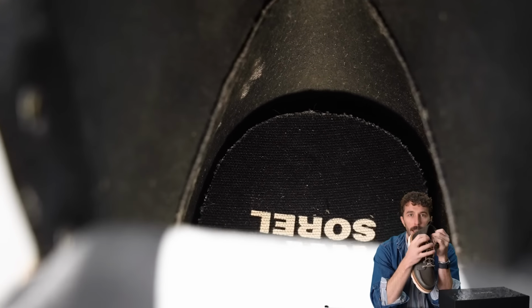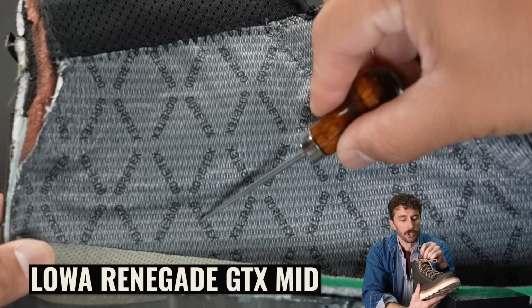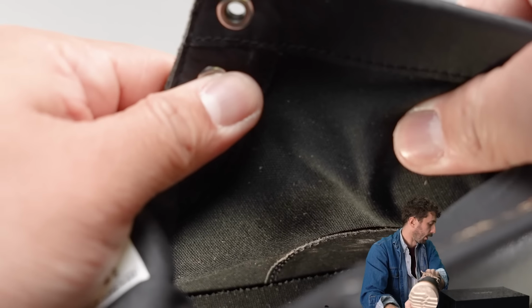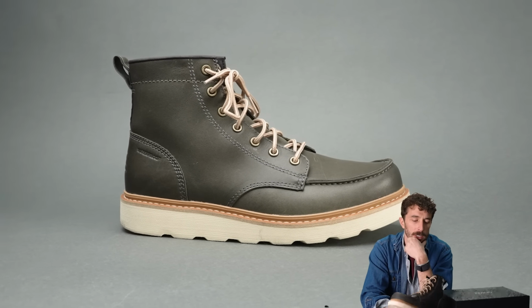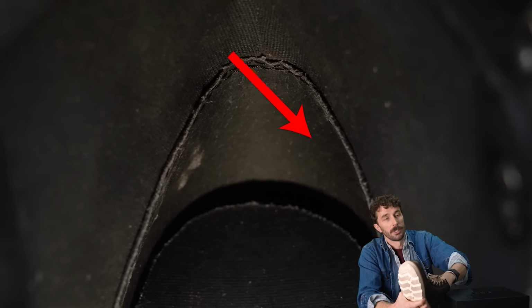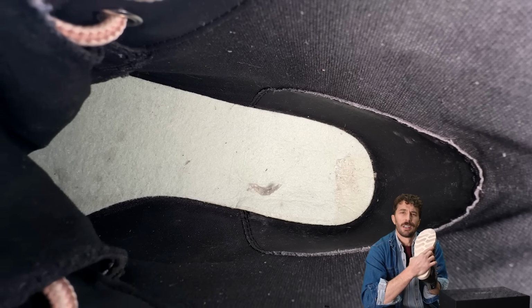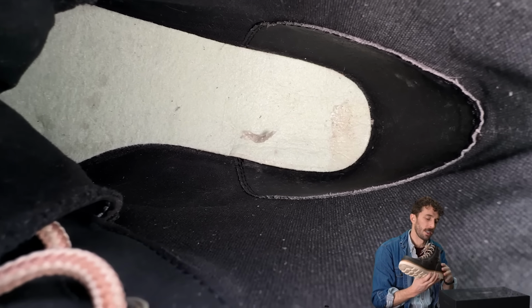If you look inside, usually this kind of boot's either unlined, or if they're more work function, they usually have that chevron kind of moisture wicking lining. This is just a canvas, which I don't mind. I like canvas. It's just an odd choice for something that's supposed to be work boot oriented. And it does have an internal counter cover, which I also really like. It's not leather, but at least it's something. And then up at the vamp, it's just like a really cheap sneaker lining. So really the lining of this boot is more like a sneaker, except for that counter cover.